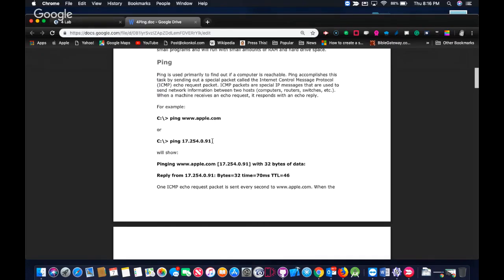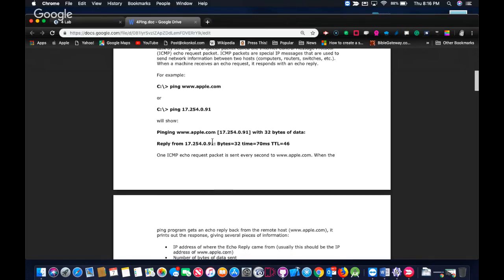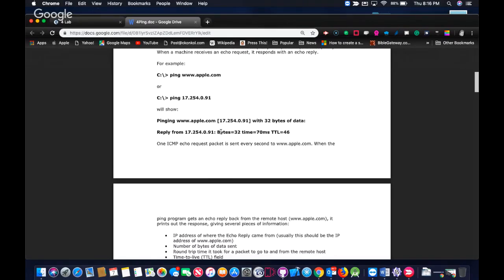In this example here it's pinging Apple's website. Or you can ping an IP address. So if you were to ping Apple, this is just an example, and we'll look at it on this sheet here, and then we'll do a real live example in a second. If you ping apple.com, it'll come back with an IP address and tell you an echo request up to 4 times on a Windows computer, unlimited on Linux and Mac.